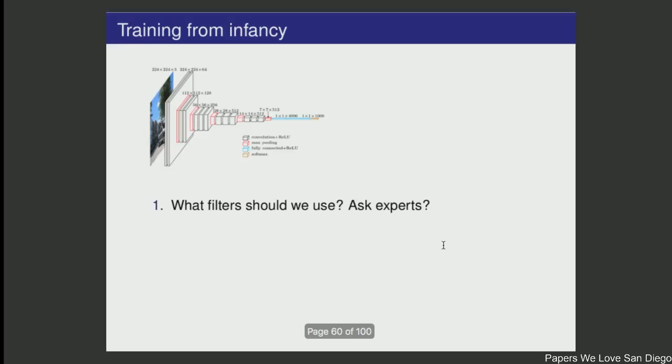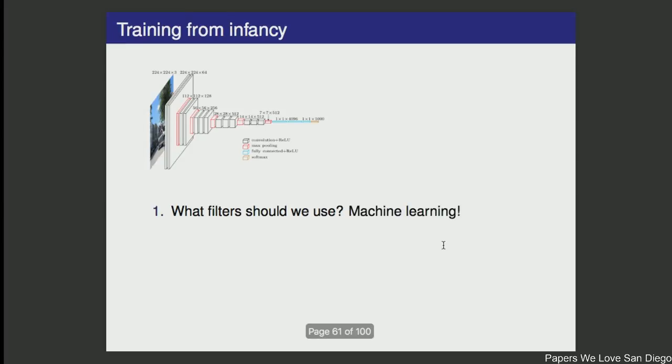Okay, so here's a reasonable question. Did those two authors sit down and just write down each of these filters? No, because that's a lot, right? That would be a whole lot of numbers, right? So 3 times 3 times 64 entries to fill in just for this first layer. But then you have to fill in all of the entries for your filters for this next layer and so on. And so should you ask experts for really good filters? Well, no. Turns out that's where the machine learning comes in. You can build an algorithm that will learn what good filters are. And so I'll describe that in a moment.